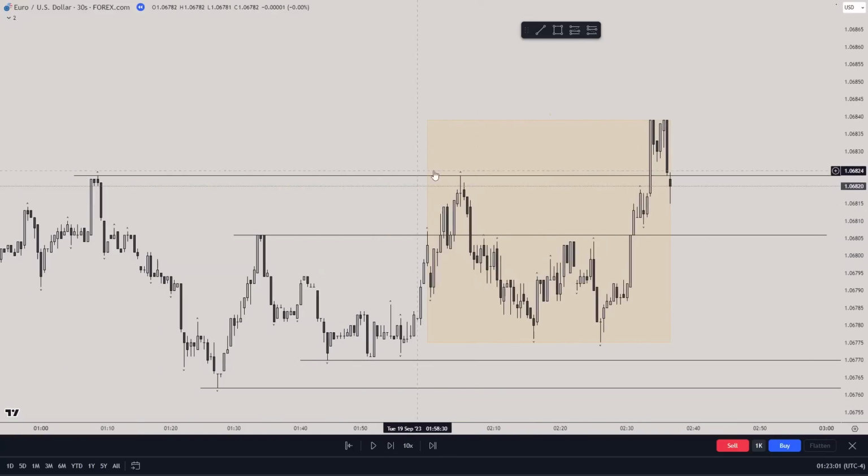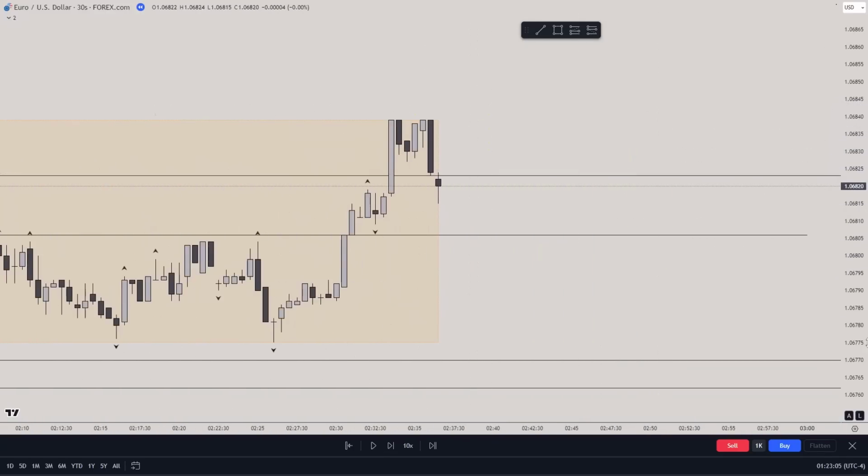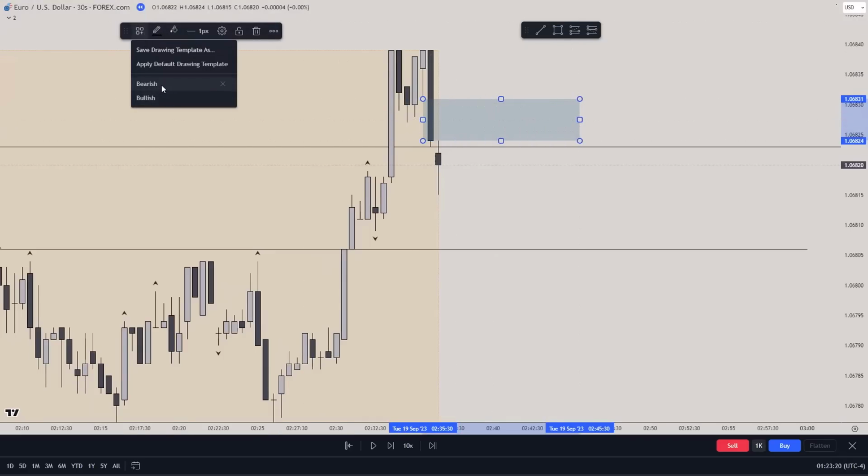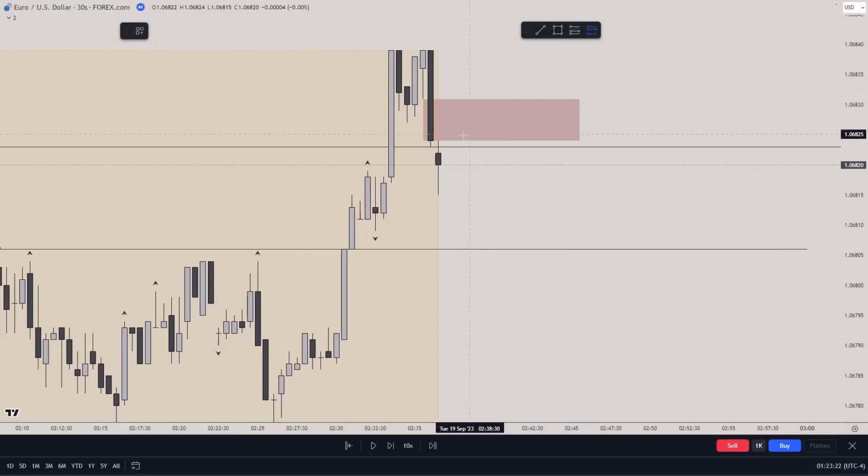So you see, after taking this high, price goes up, gives me this kind of an intermediate term low, price goes up to the same level, goes lower, and we have the fair value gap. So this is our entry, and it's inside of the kill zone, right? So we're going to go here. This is a bearish fair value gap, and we're going to enter from here.